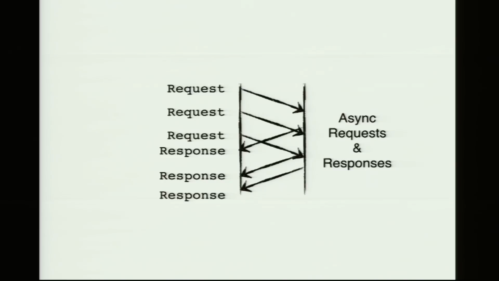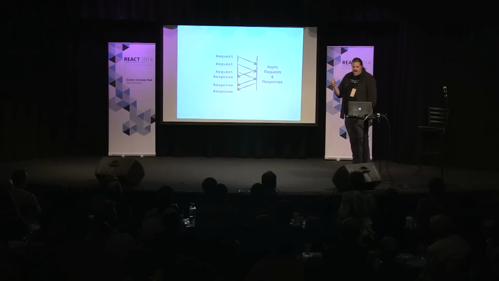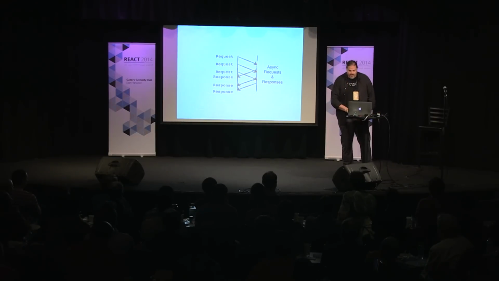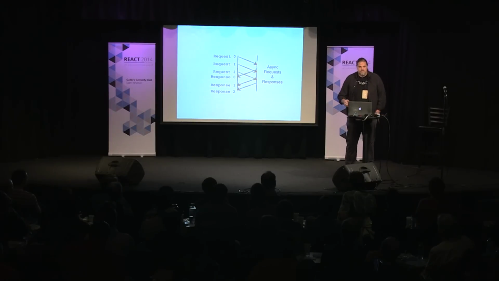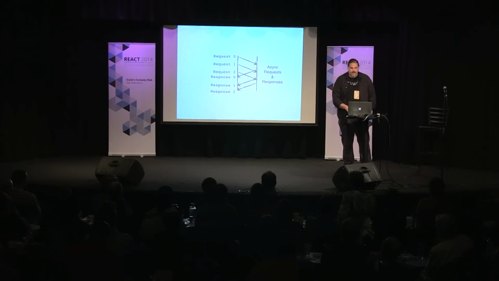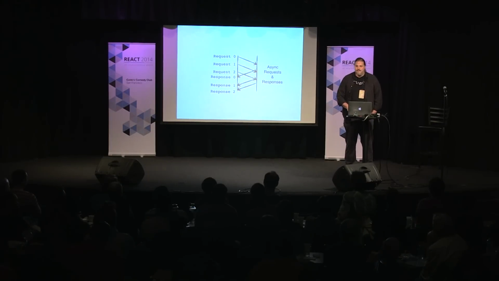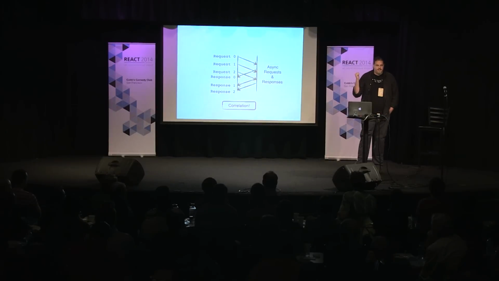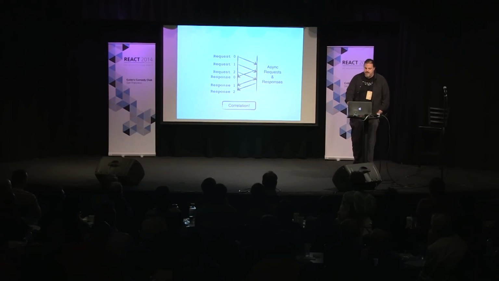Now, how would you actually control this? Because if you look at it, it's simple chaos, right? How do you know which of those responses go with which request? Well, the answer is you don't. And that's actually the secret. It's all about correlation. Simply assign an ID to each of them and have it echoed back. For the web developers, that's a cookie, right? You can do that with a cookie, or with all kinds of different things. It's all about correlation.